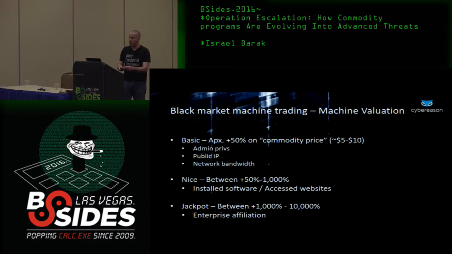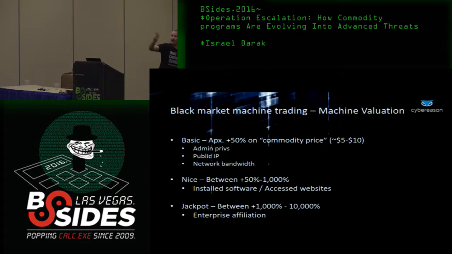So a few statistics, right? Just to get a feel for what the numbers are. And you've already got a sense for what the numbers are. But let's talk about what aspects of the resource that's being sold impact the price. That would impact the actions that we would see the sellers doing as they prepare a machine for sale because they want to up the value as much as possible.